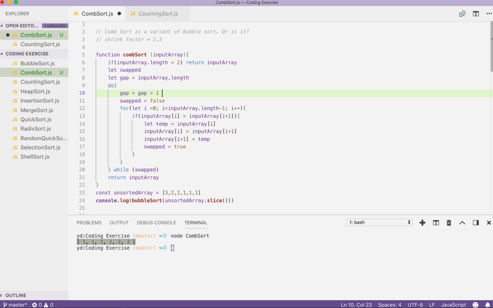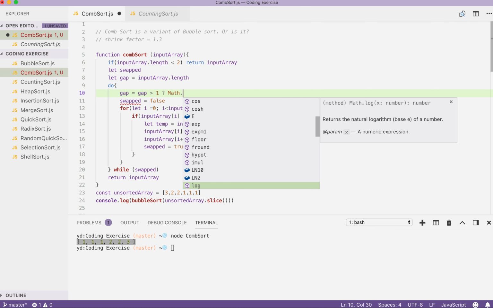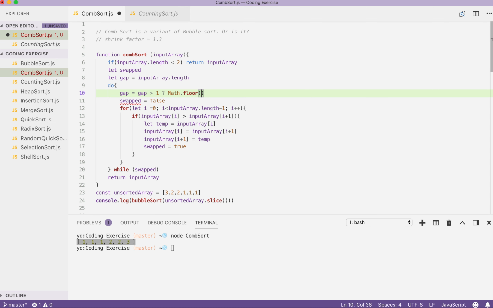If it is, then we need to get the value of gap divided by 1.3, which is our shrink factor, and if it's equal or smaller than 1, then we will just return 1.